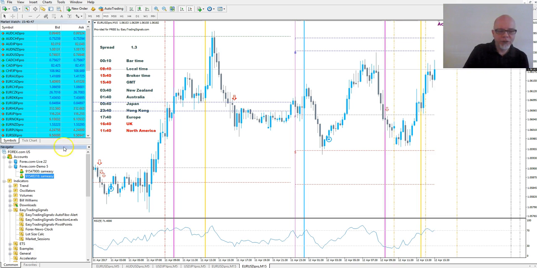So just make sure that the account that you have selected over here is the one that you want to trade. So be very sure that you have your demo account selected instead of your live account, at least in the beginning, so that you can get your feet wet and get familiar with trading. Okay, so that's the first thing out of the way. Demo account has been set up.